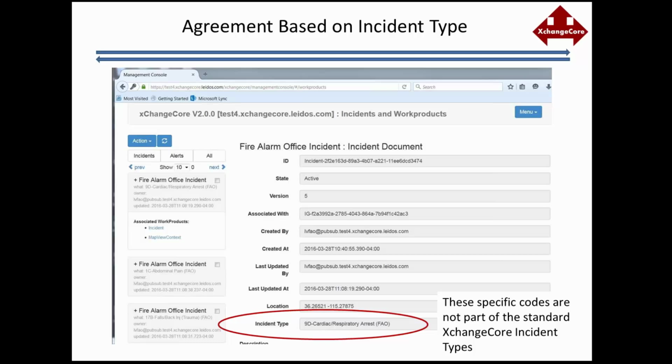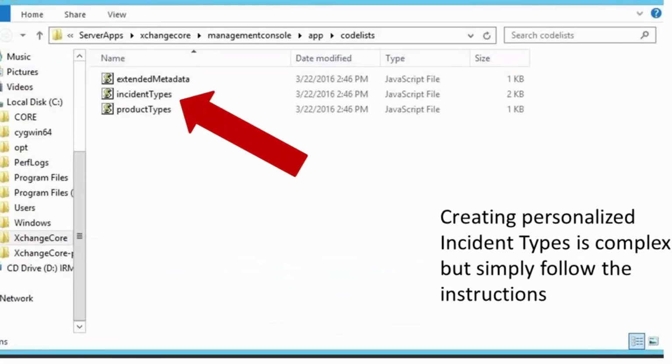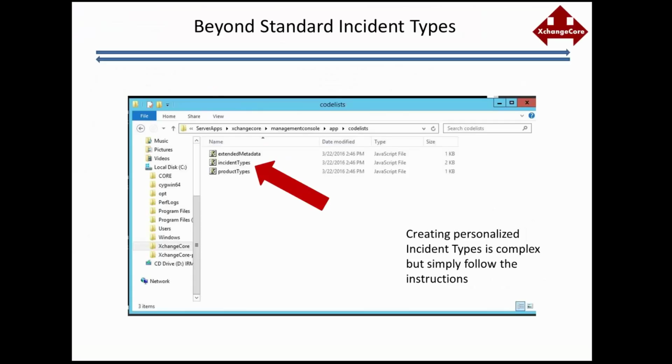They're custom incident types. And after this part, we needed to call on Jim and his team to help us a little bit with the JavaScript to make sure that we were doing the personalized incident types correctly. They had a good set of instructions and kind of helped us along with this process.